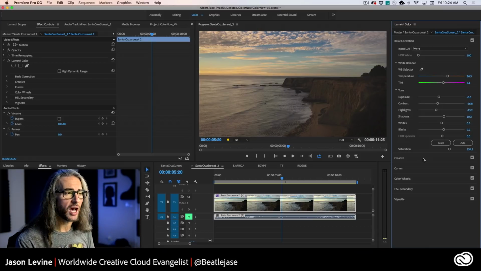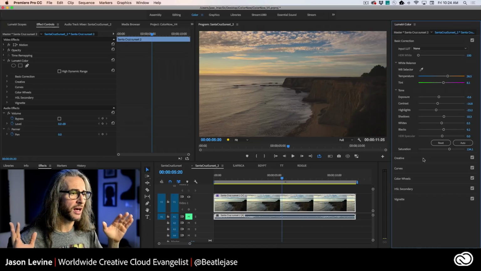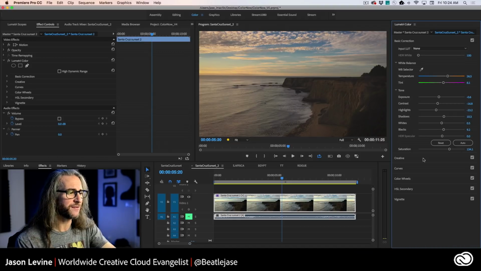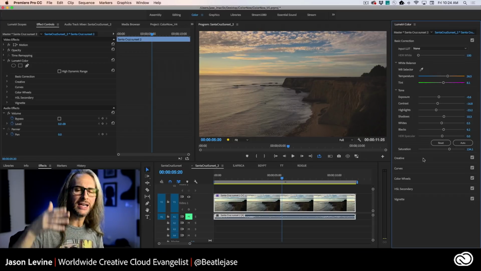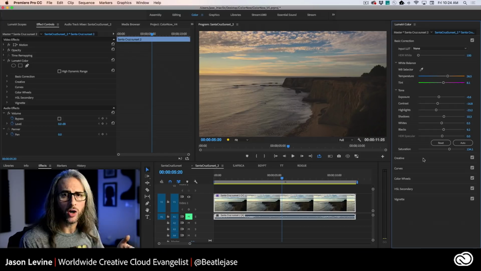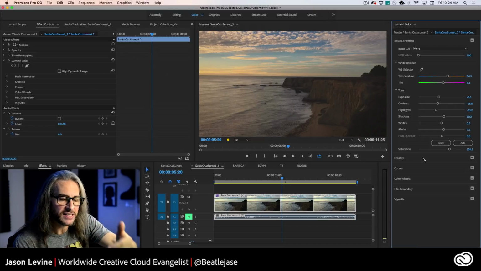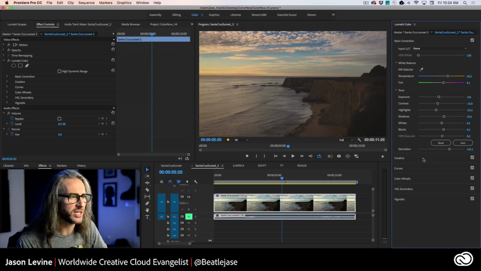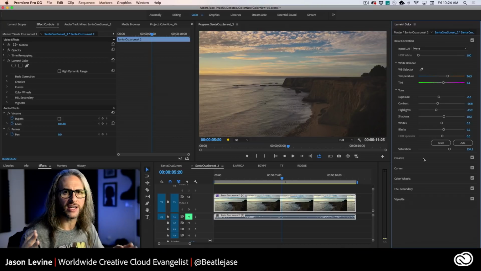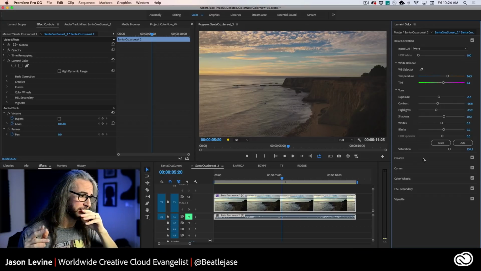Now, one thing to keep in mind, Premiere Pro is always working in a 32-bit floating point color space, which essentially means that even if you have 8-bit footage, like the footage I have here, when you drop it into the timeline, other NLEs back in the day, you used to have to convert to a 10-bit or 12-bit codec, something like ProRes, something like Cineform, something like DNxHD, so that you could even begin working in this greater than 8-bit space, all right?